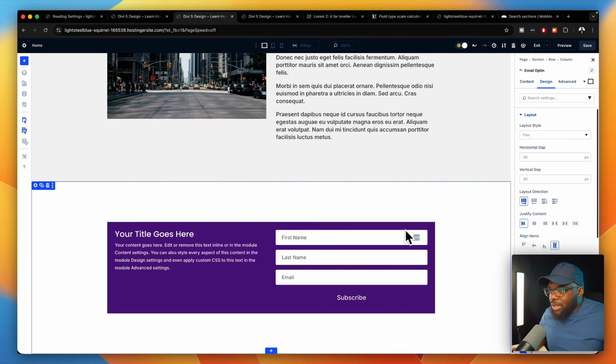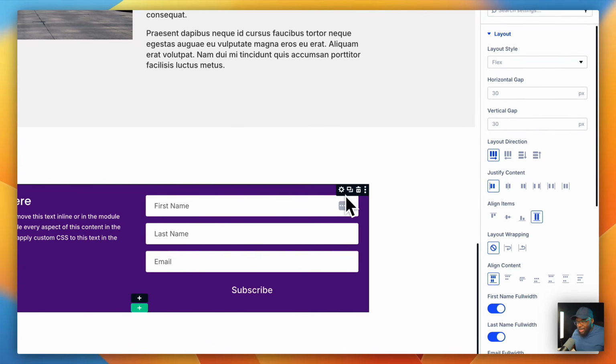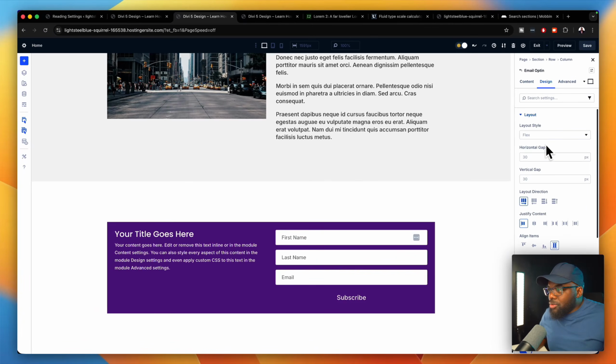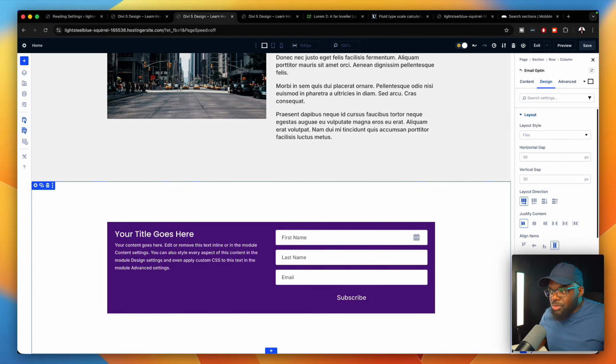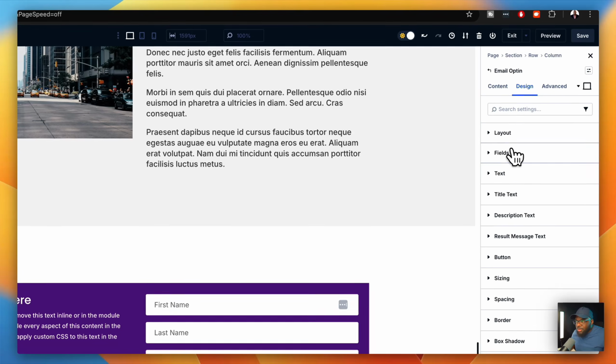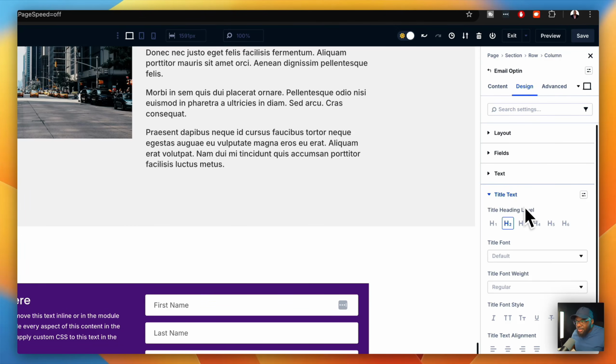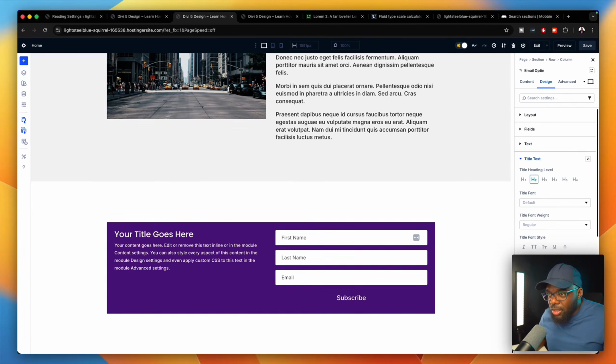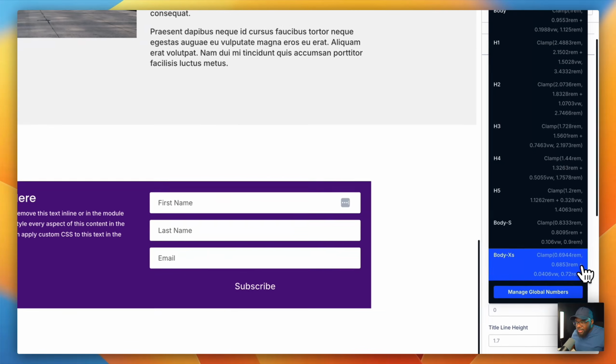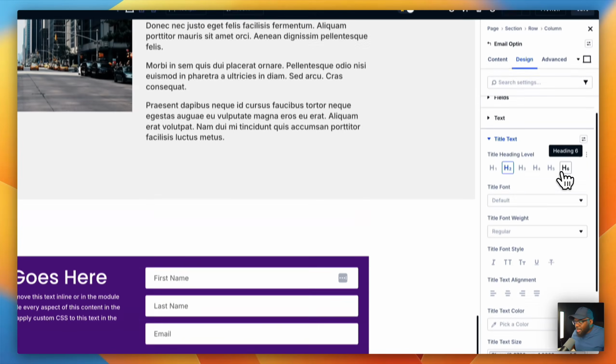The next thing I'm going to do now is to add a bit of padding inside. So I am going to now go to, in fact, this button here doesn't look right. There's a few things I need to change here. So let's go into our content. So let's just close that. So we're going to go into our title text first. So this is heading 2. So let's make sure that this is set to the right variable for heading 2.